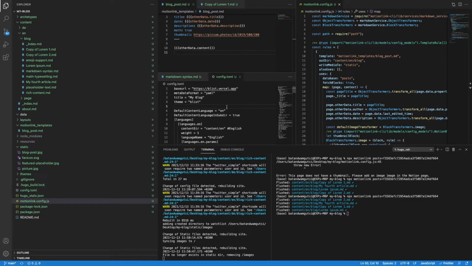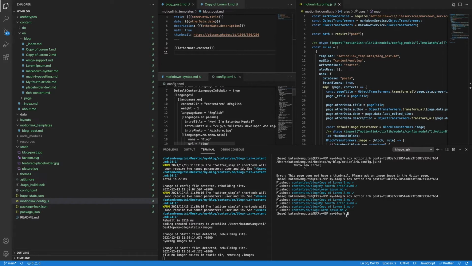So what you're going to do is load this config.toml file and read the base URL field from it. To do that, we're first going to install a package called toml. So save dev toml.